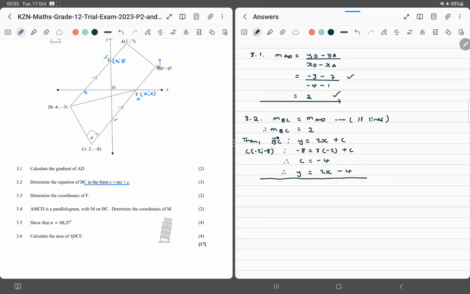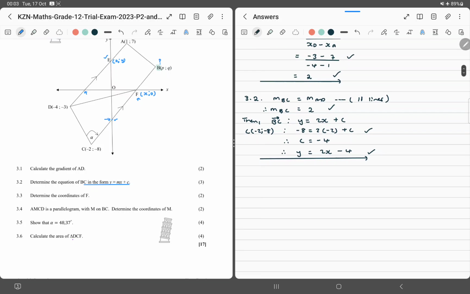Does this make sense, guys? The answer is yes. This is a positively skewed gradient, so to speak. It's a positive gradient, so that is good. And we can see the y-intercept is on the negative y-axis because that's a minus 4. So we can see here that that point there is minus 4. So that makes a bit of sense, doesn't it? Yes, it does. So where are the marks? Basically noticing that the gradient is like that is good, and then this substitution is important in the final finish. So that's how we score those easy 3 marks.